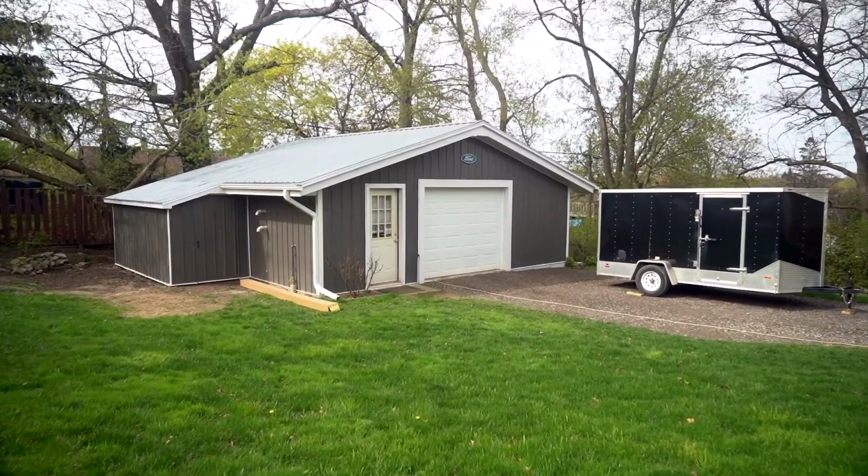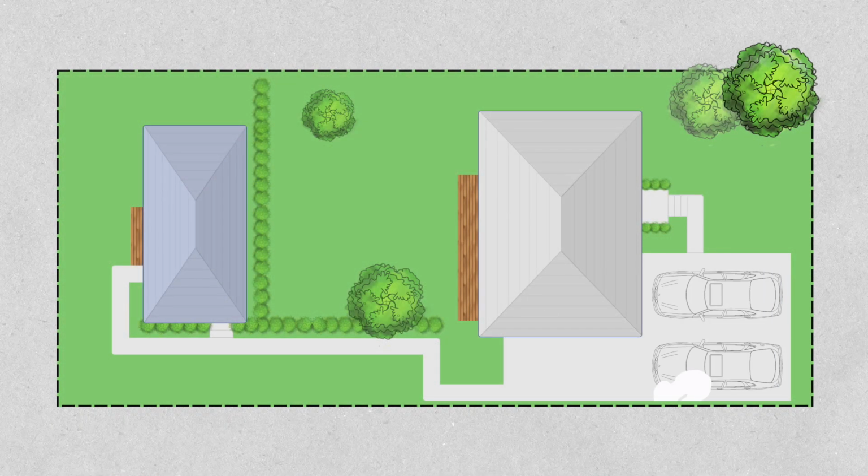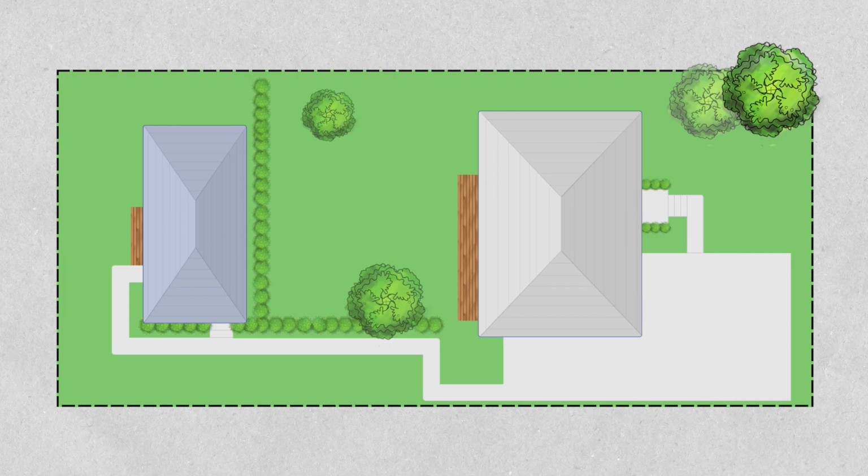And finally, this is not related to the code, but it's just as important, which is parking. This is determined by that particular city or town's local parking regulations. Some cities will require each unit to have its own parking space, while others may forego any additional parking required. Knowing this will determine whether your property or the property you're looking to purchase will have the adequate space to accommodate the necessary parking. There are a number of other items to be aware of, so once again, talk to your municipality and hire the right designer or architect for your project.